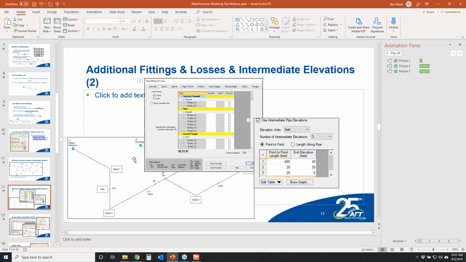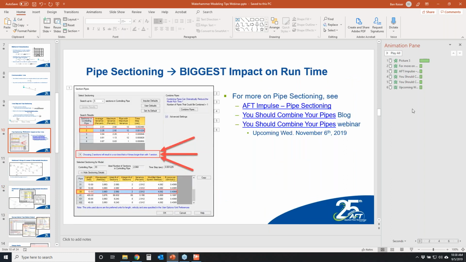Well, the way that I did was if you read this particular blog right here, it actually refers to 2 other blogs. It refers to a blog that I wrote explicitly on including intermediate elevation changes, which you can also find on our tips and tricks page.